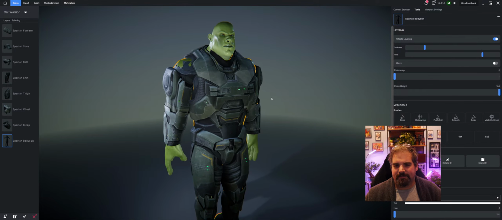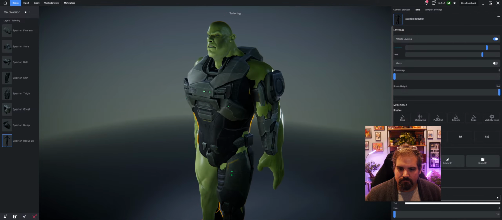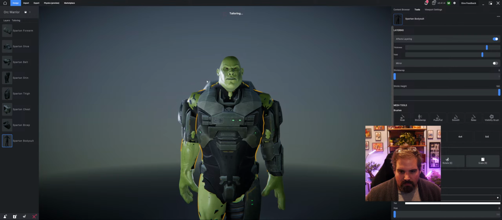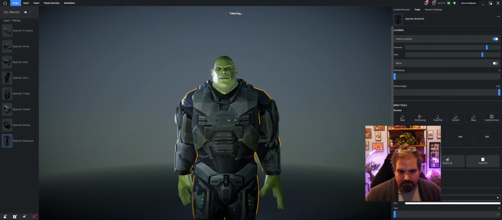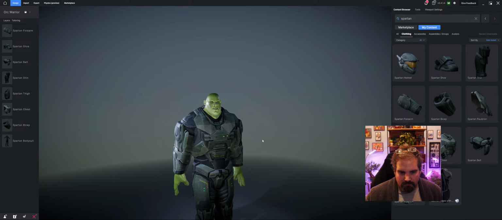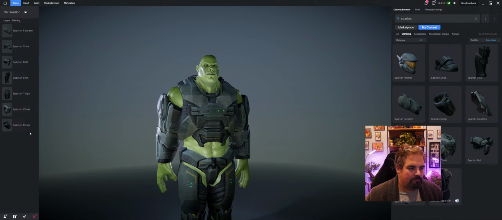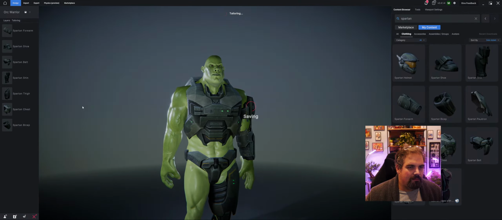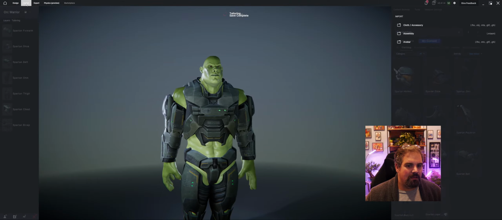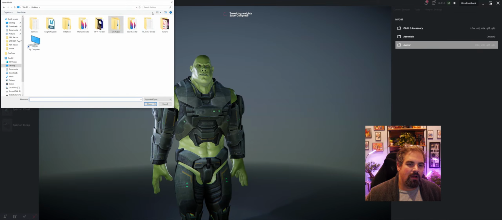Looks a little bit like Shrek. All right, I think I'm done playing with him for a little bit. Let's import the monster. Import avatar desktop. Yeah, we got that.